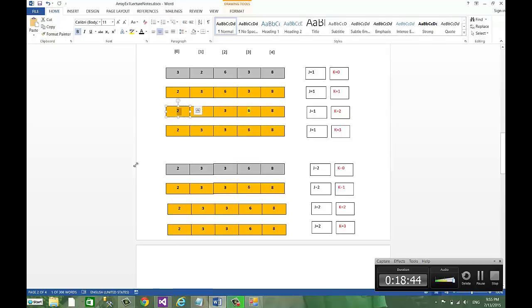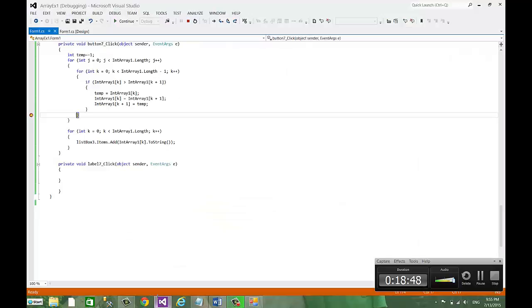Okay, so it's going to get that array sorted pretty quickly, and I'm going to go back and run it. We're at a point where K is equal to 0 and J is equal to 1, and the array again looks like that.